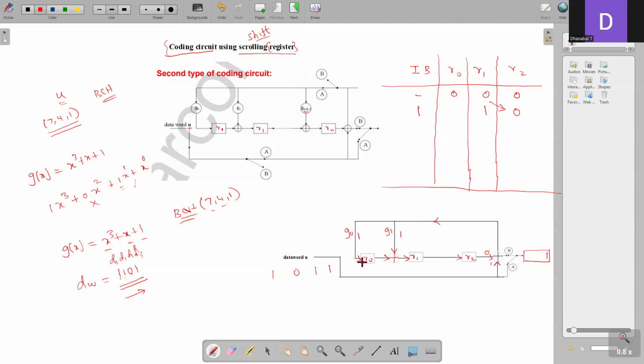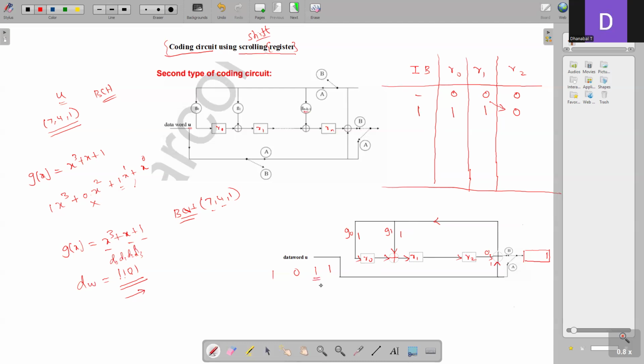I repeat, the R0 value previously was 0, that gets exclusive OR with 1, so you get 1. R1 is 1. Now you are pushing a new value inside R0, that is also 1. This is a new value for R0, R1 and R2, and this will continue until you have input in the data.